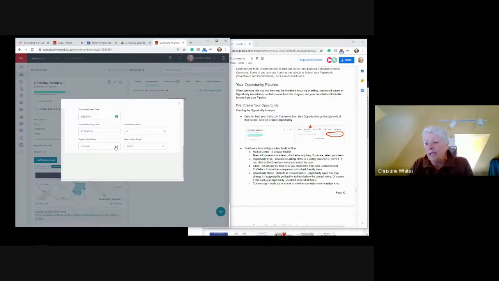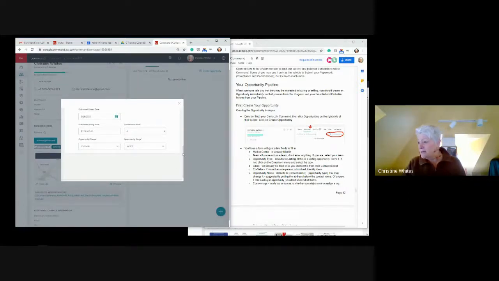If I'm putting this in at this point, I'm going to do cultivate. I'll show you the phases, and we'll get into the phases in a little bit. Here it shows you three of the phases. If you read ahead a little bit in Conquer Command, you'll see that there are five phases, and we'll go into those. I'm going to say I'm still at cultivate because I'm not ready to sell yet. And my opportunity stage, I'm still at watch because I'm not ready to go yet.